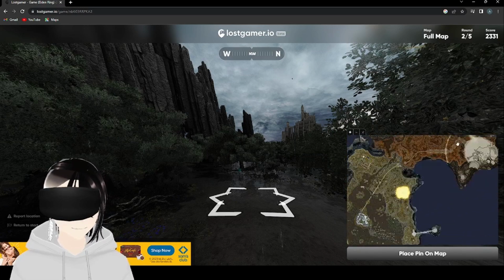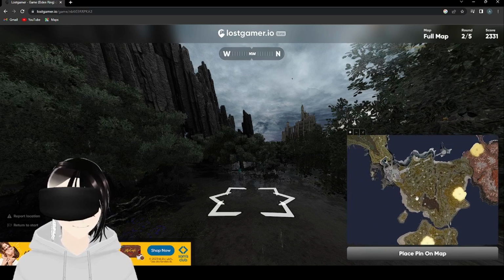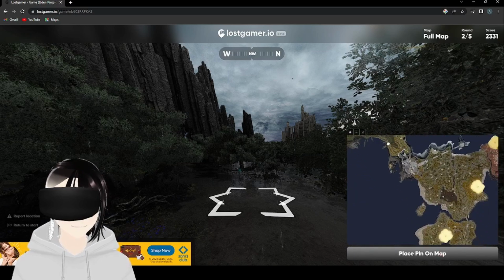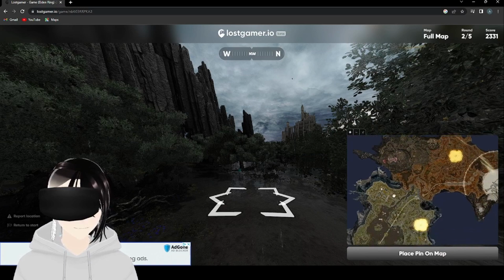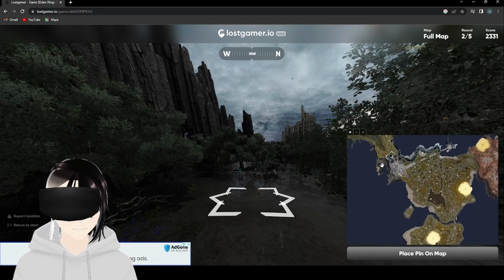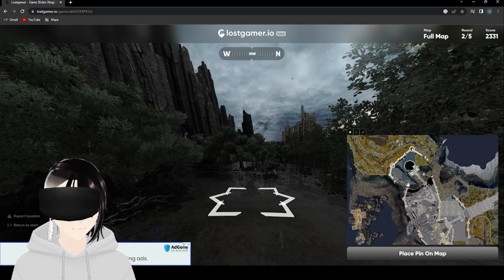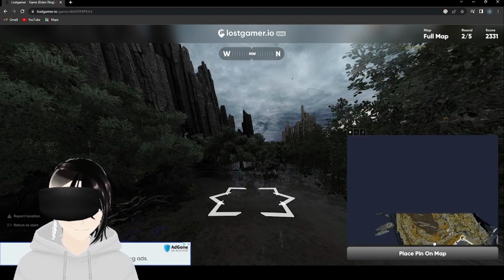So the area where we put the last pin, the green one at the bottom. If you follow the map up to the left, you're going to end up in an area that's sort of vertical with a giant lake in the middle of it. The lake is huge. It's like 80% of the area.